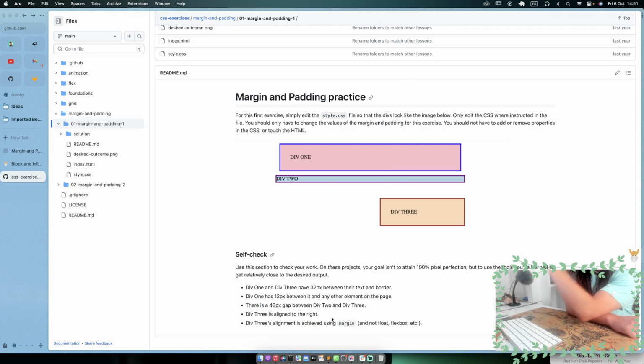Oh, I was misreading this. You know, I'm tired. I have dyslexia, I swear. But that's why reading is very helpful. I don't know why I thought it said that. I was switching letters. No, there is a 48 pixel gap between div 2 and div 3. 48 pixel gap.